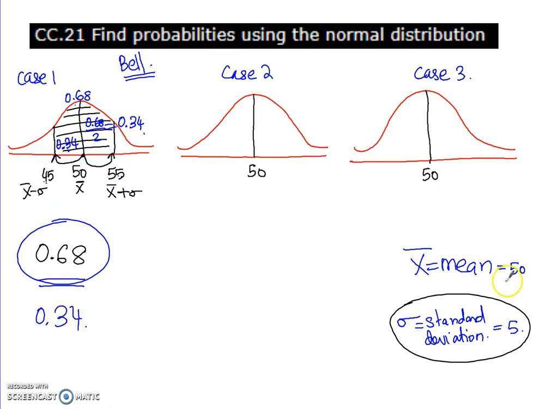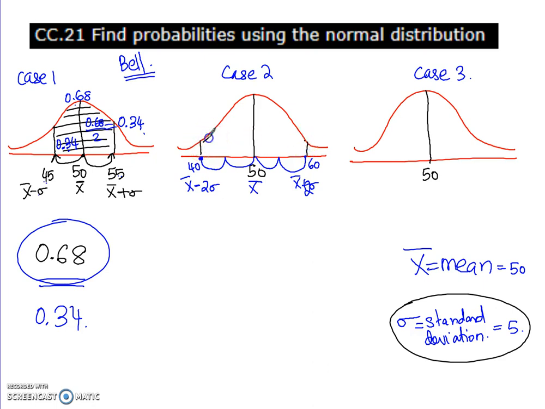Now in case 2, let's say the mean is 50 and the standard deviation is 5, but I am subtracting the standard deviation twice, so minus 5 and another minus 5. This is my x bar. From x bar, I subtracted the standard deviation twice, so this number becomes 40. Plus standard deviation 5 is 55, plus another 5 is 60. So this is x bar plus 2 standard deviations, which gives me 60. So how much of this data is between 2 times the standard deviations?